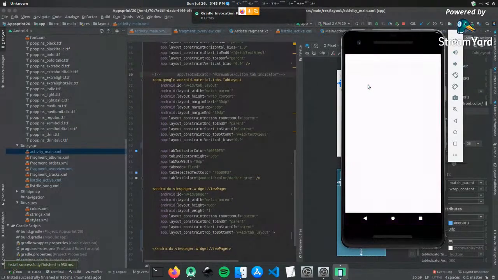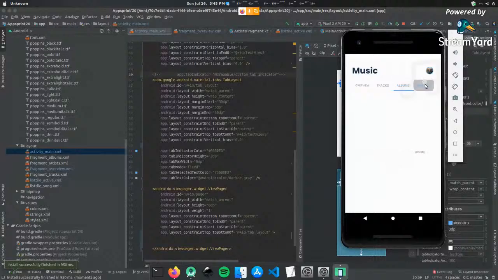So let's start with how a basic tab would look in Android if you don't customize it. So we have a basic screen here, and then we have our tabs, which is our basic functionality. Now that is your top page done.